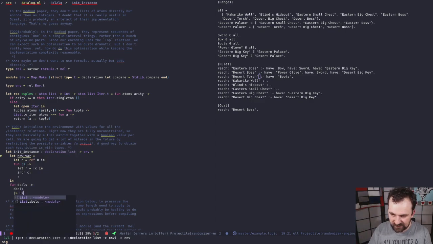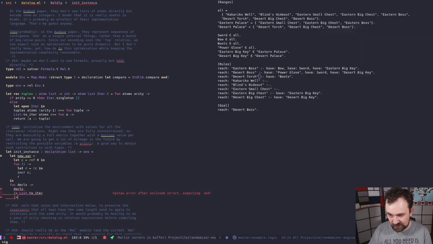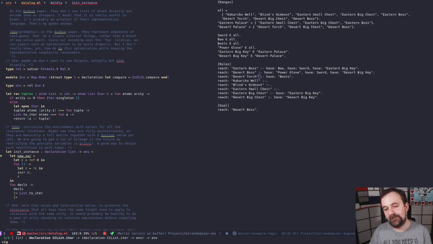So I want to do list.toIter. Now I have an iterator.